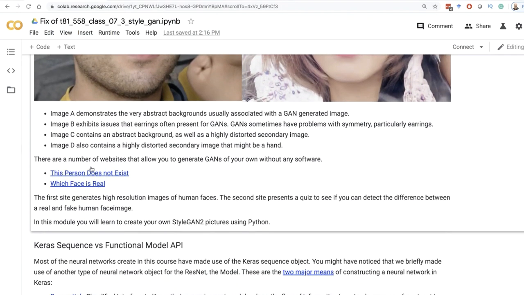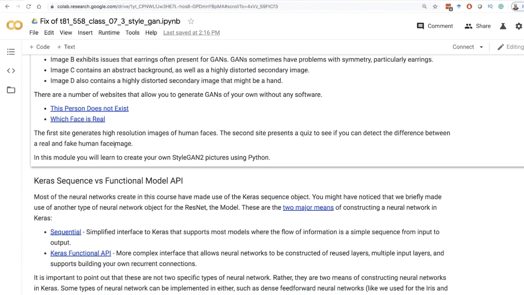Here are links to the two sites that I just showed you. These are fun to play with. It's really neat to show people which face is real. At first it's like, oh my gosh, the singularity is here. I cannot tell human from non-human. But then when you teach them a few basic tricks, you can identify these, I don't know, probably with 90% accuracy. I have not really tested my GAN sleuthing abilities.